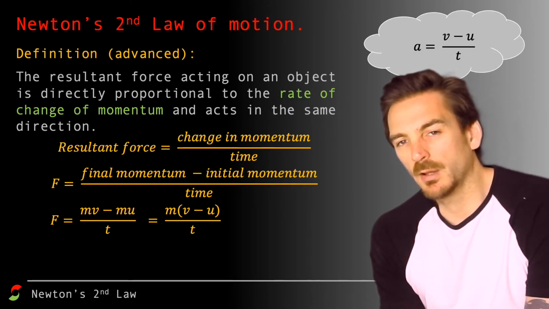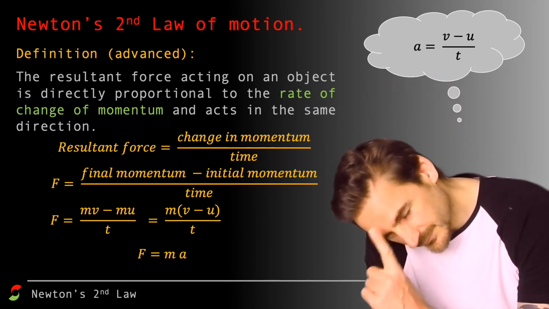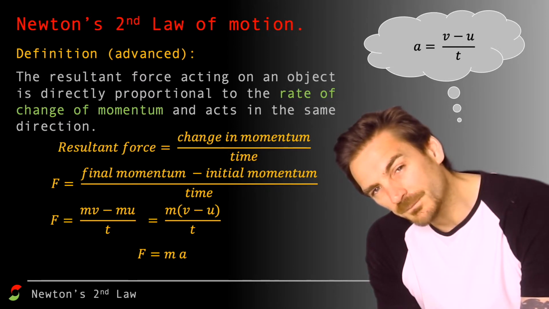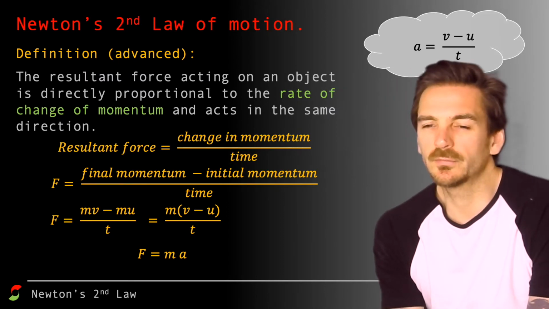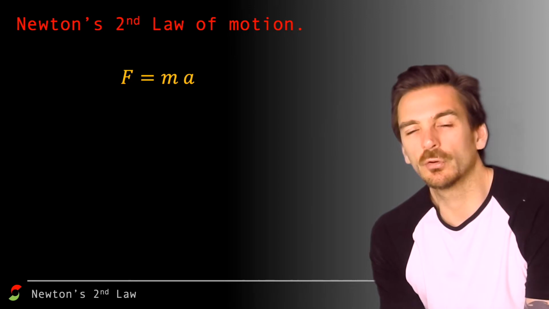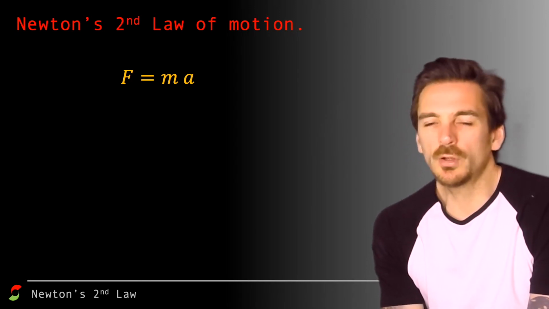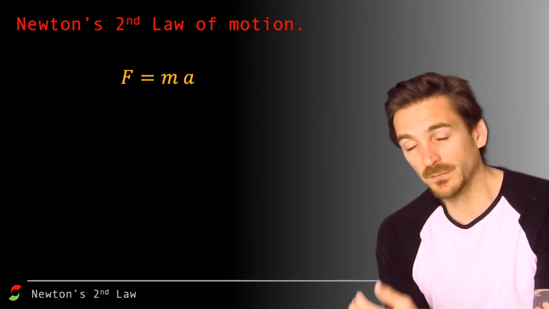However, what I'm thinking here is actually acceleration is v minus u over t. So what I can also do here is say that F equals ma, and that's very useful then. So we get to the same result each time. So Newton's second law of motion. To summarise, we have F equals ma.